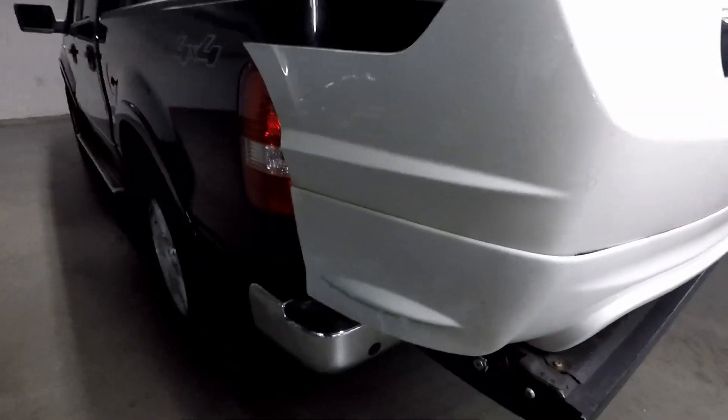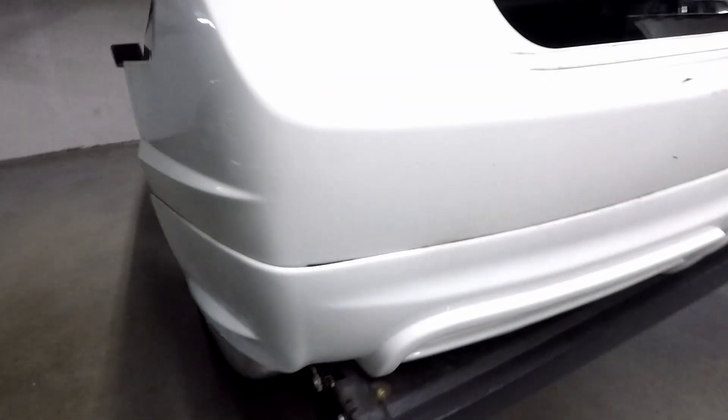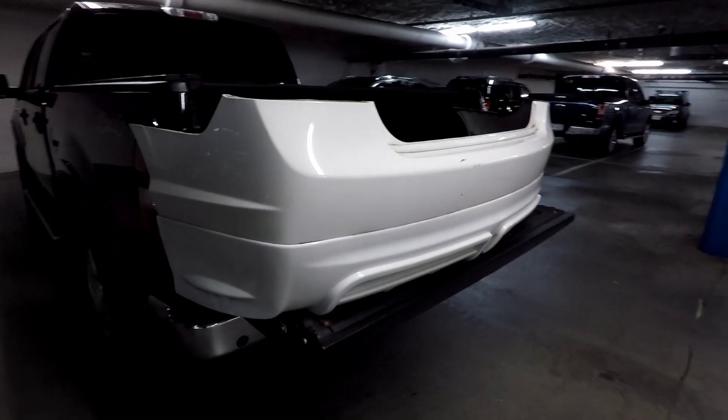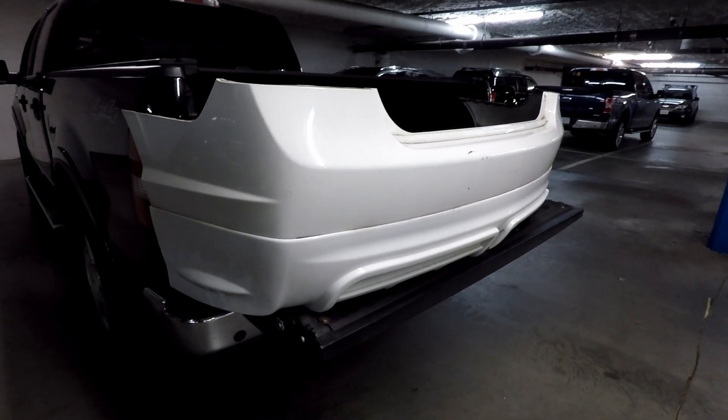Here's the rear bumper guys — it's not too bad. If you really look at it there's a little scratch up here, something I think can get fixed up, but other than that it still looks pretty decent. Got it for a good price, so we'll see how this goes. Picking up the skirts tomorrow.